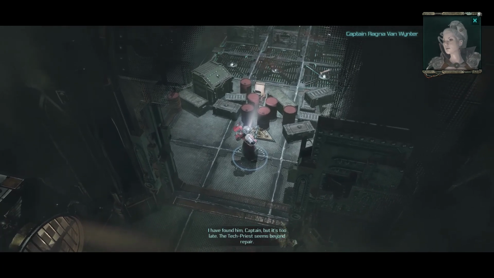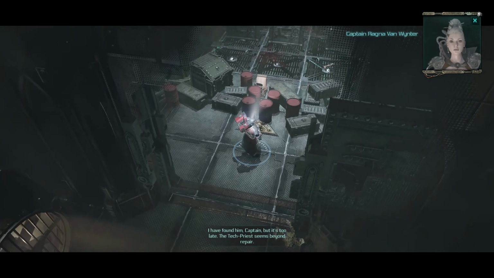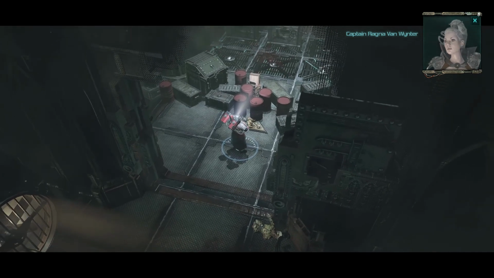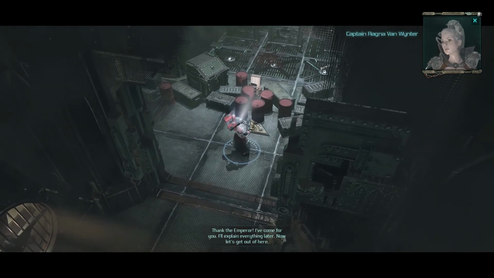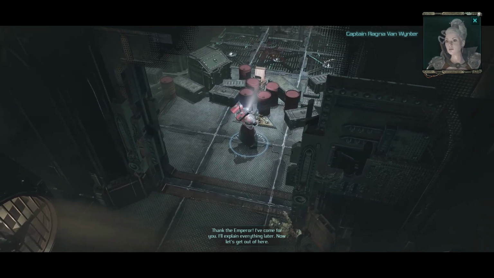I have found him, Captain, but it's too late. Tech Priest seems beyond repair. Switching language module from Cant Mechanicus to Gothic. Apologies, Inquisitor. Proceed. Thank the Emperor. I've come for you. I'll explain everything later. Now, let's get out of here.